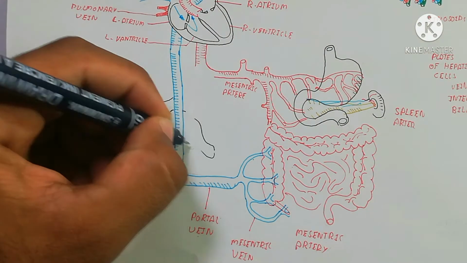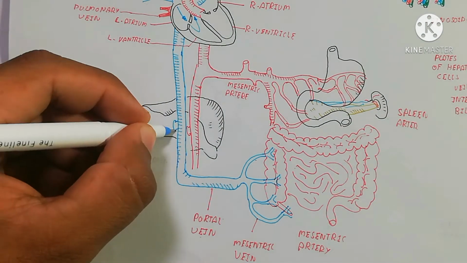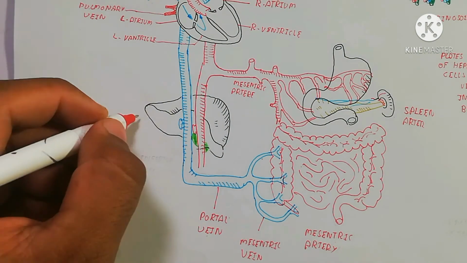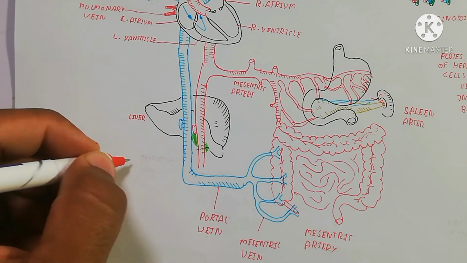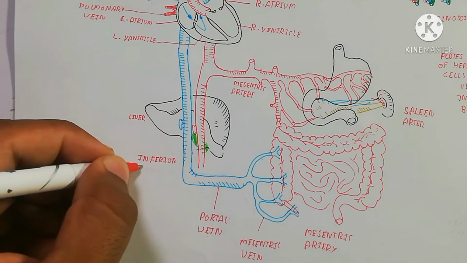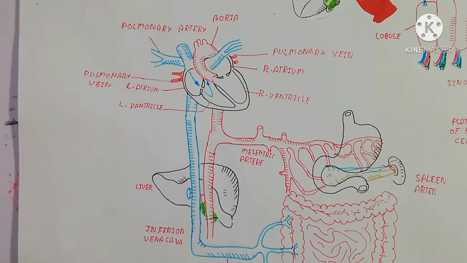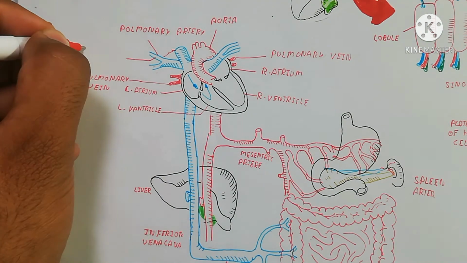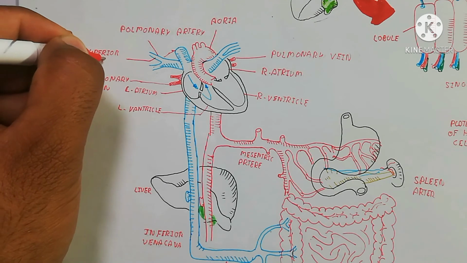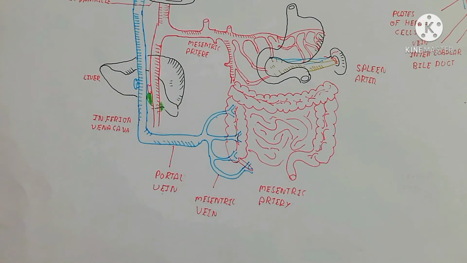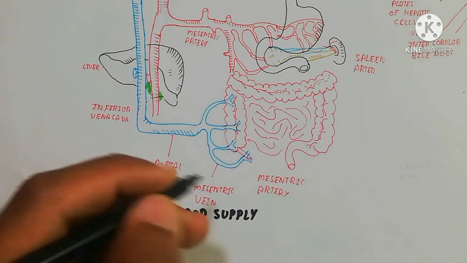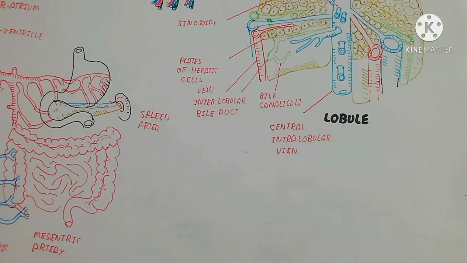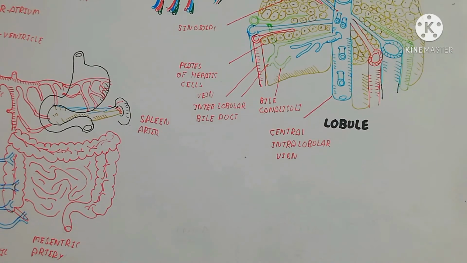Here is the inferior vena cava, which is attached to the liver. The blood goes first into the liver, and then into the hepatic vein, which ultimately goes into the inferior vena cava, a large vein carrying deoxygenated blood, which goes into the left atrium to the left ventricle, and then into the pulmonary artery.